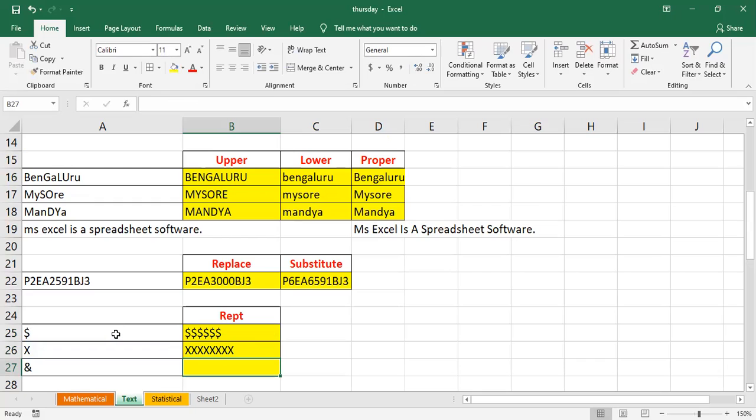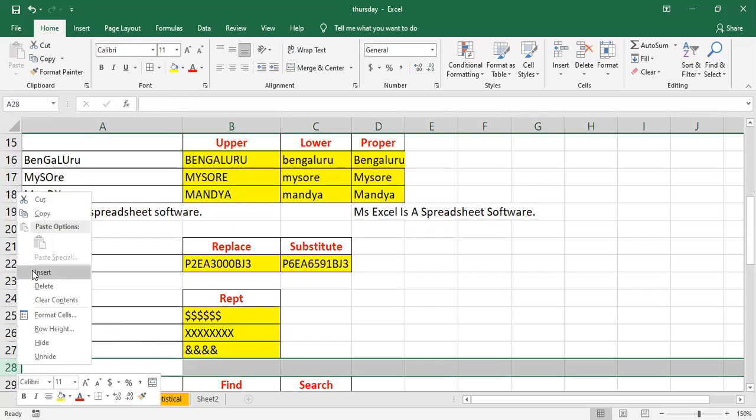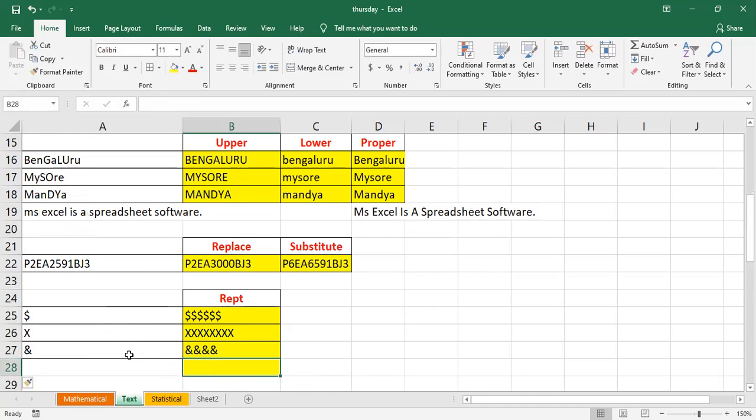In the same manner, if you want to repeat the character which is present in this cell, select the text. I want to repeat the text 4 times, give here 4. If you want to give directly text to repeat, instead of selecting the cell, what you need to do, rept, open a parenthesis.